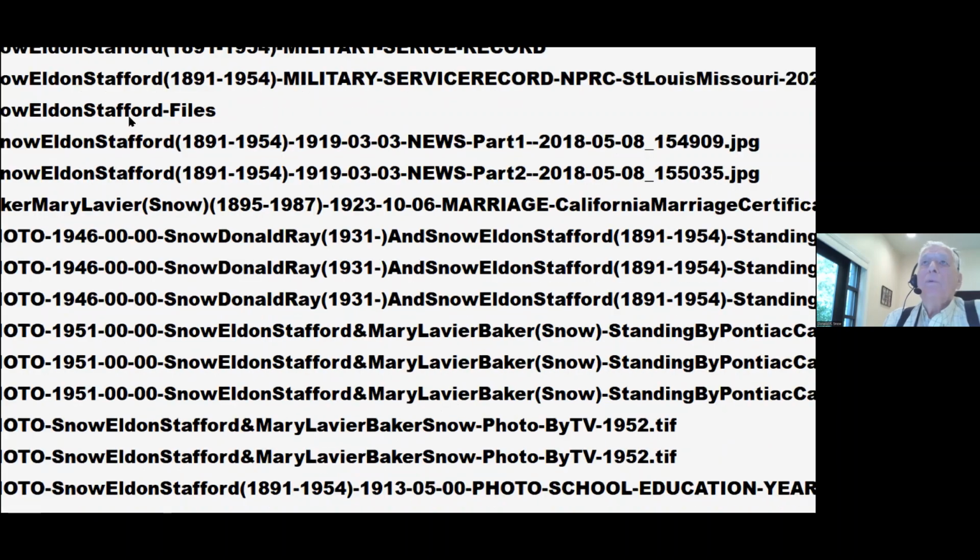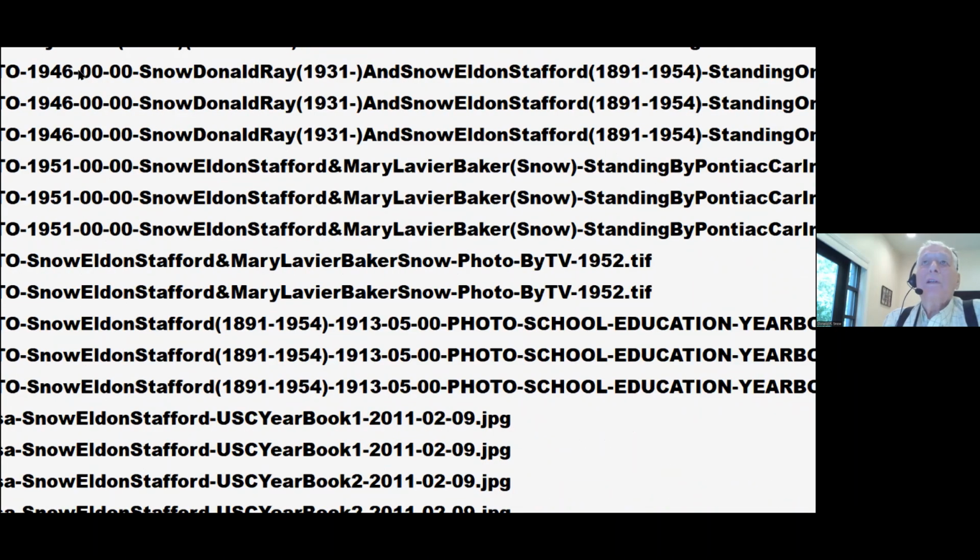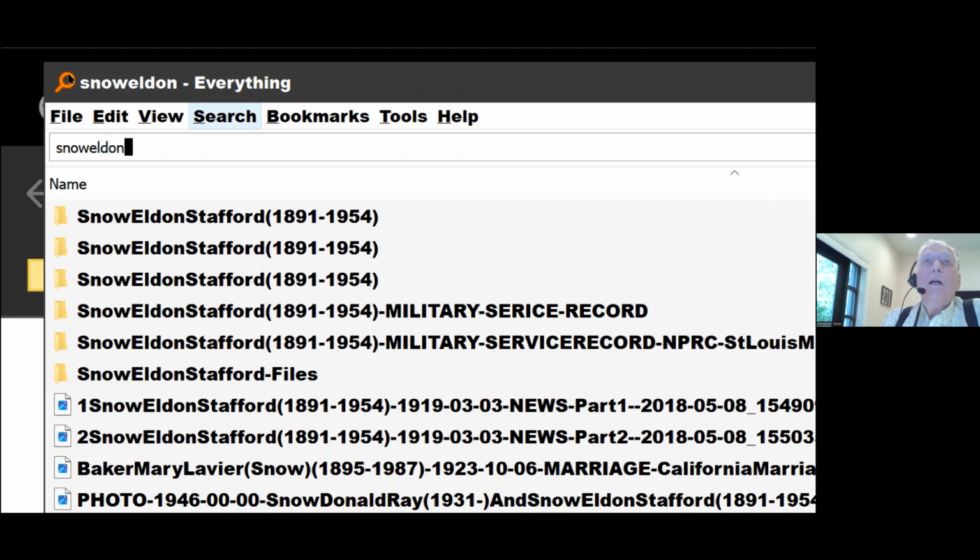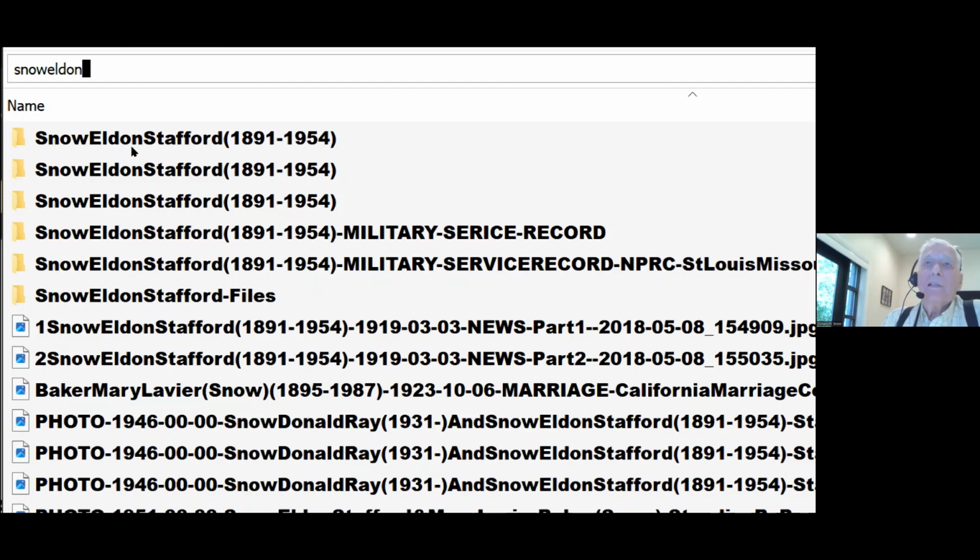And if I want to see what his stuff was for military, he was in the Army in the First World War, then I just type in a space and put military. Or if I want to know what his schooling was, he went to school in southern Utah at Dixie State College. In the early days, it was Dixie College. And then he went to USC and got his dental degree. He was a dentist in Los Angeles. So all that's in here, and it's all sortable and searchable by order and by the information that's there.